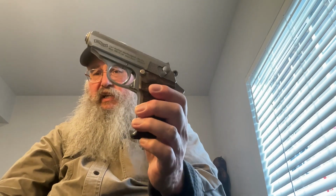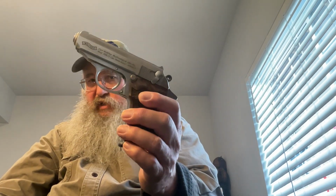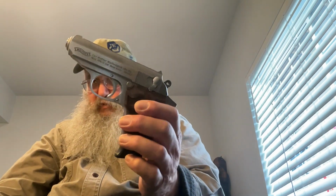Okay, so, capacity. Well, everybody gets interested in capacity, right? The Walther has 7 rounds and it has a magazine, so obviously it's going to be the quickest to reload of all these. Next, you have 7 rounds in this, but remember it's 22 Magnum, so it's a lower power round. And then you're going to get into this H&R. It does have 6 rounds, so maybe that's one thing in favor of it.